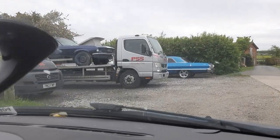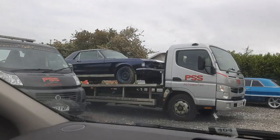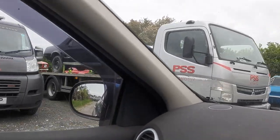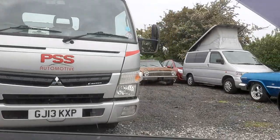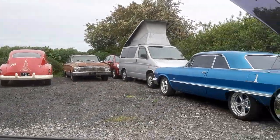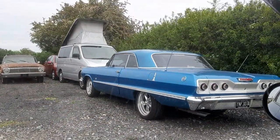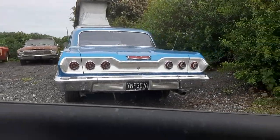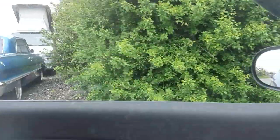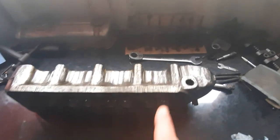This is some of the stuff they've got. Old Mustang. Another Mustang on the back. Look at that. Absolutely beautiful. I will be back.